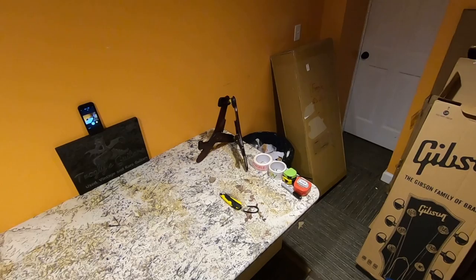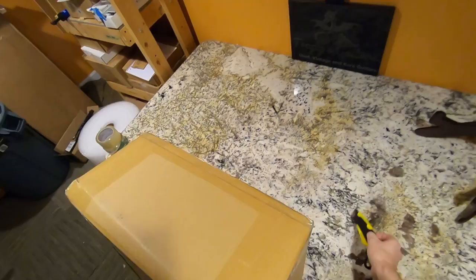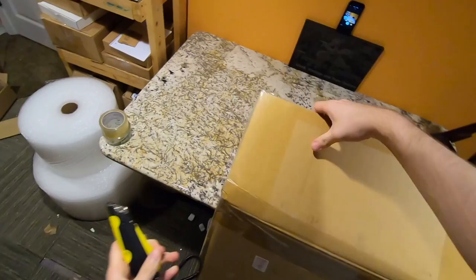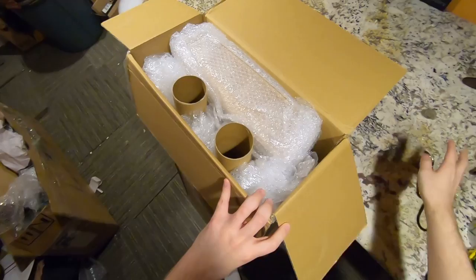I've saved the best one for last. This one comes all the way from Japan, and if I'm buying stuff from Japan, you know it's a cool limited edition or something that's just hard to find. I tried a new vendor this time — TC Gaki. I purchased it directly from them because unfortunately it was cheaper to do that instead of going through Reverb or eBay. That always worries me because I've been burnt really bad doing that in the past — if something does go wrong, PayPal just says sorry, this is an international transaction, we're not going to help you.